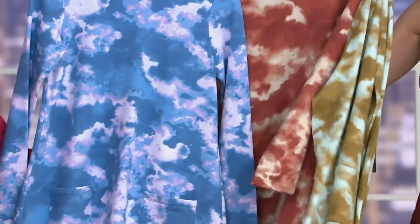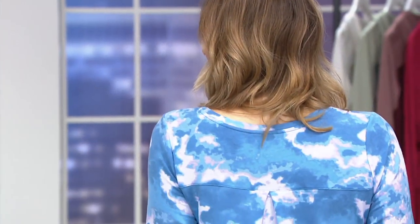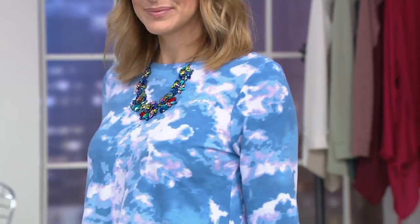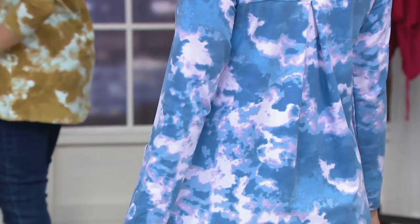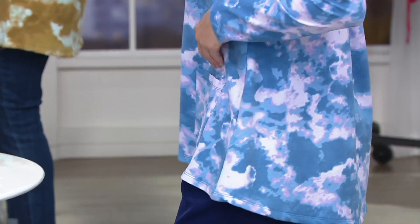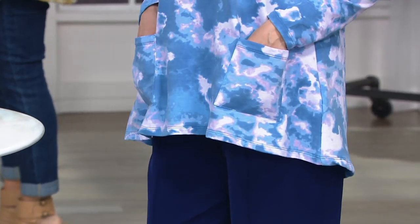I love what you said — this cloud and this new take on California Dreaming. This is truly one of the most gorgeous prints. It has your lavender in it, and then that white opal, all of those whites, and then that perfect blue. The Tuscan olive is major — it's the coolest. You do tie-dye so cool, because it doesn't look tie-dye-y. It looks cloud-like. Which is fresh and modern.